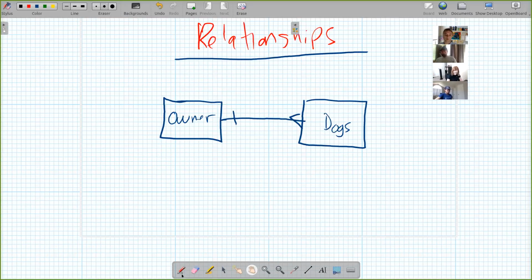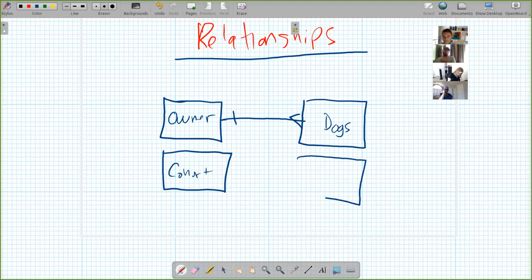Let's think of some other one-to-many relationships. So I could say that one cohort has many students, but each student is only in one cohort.